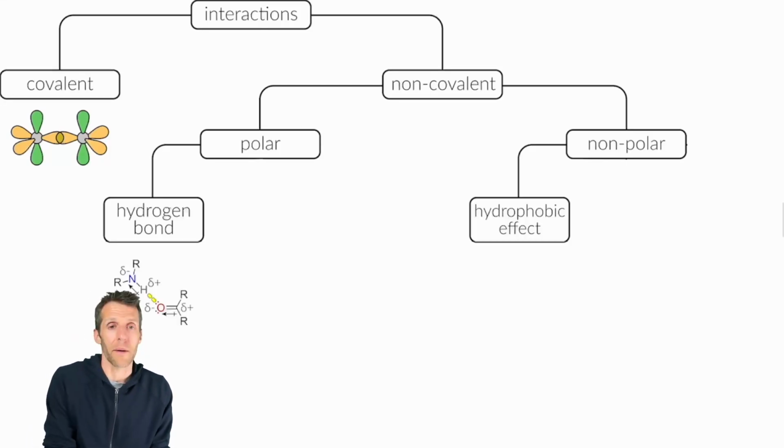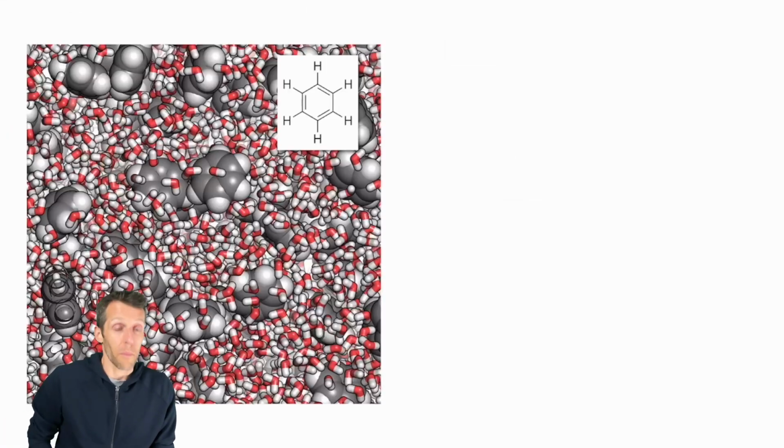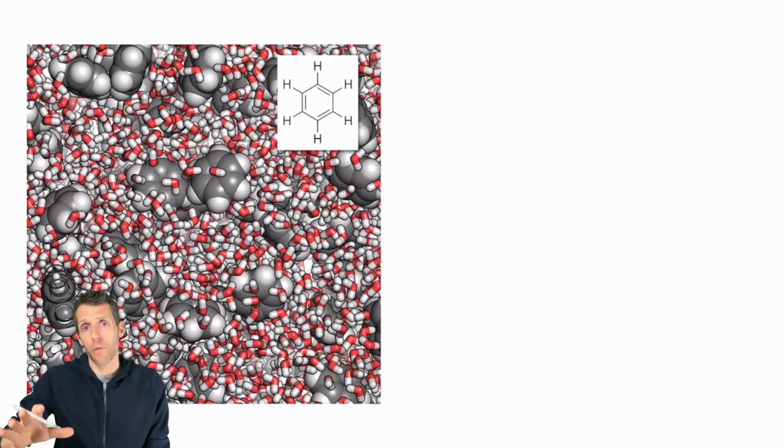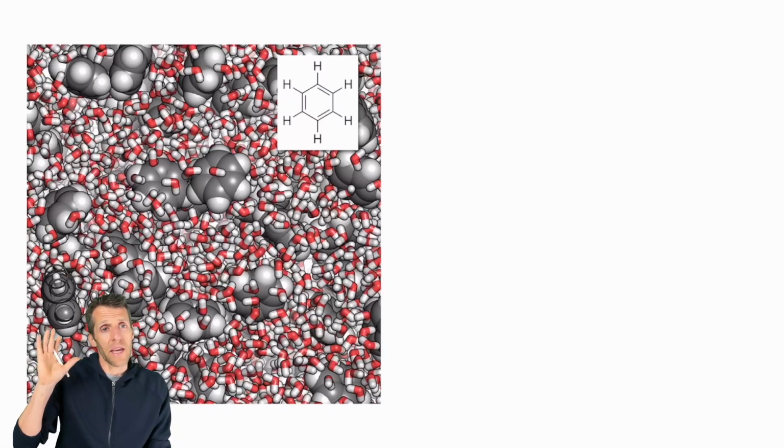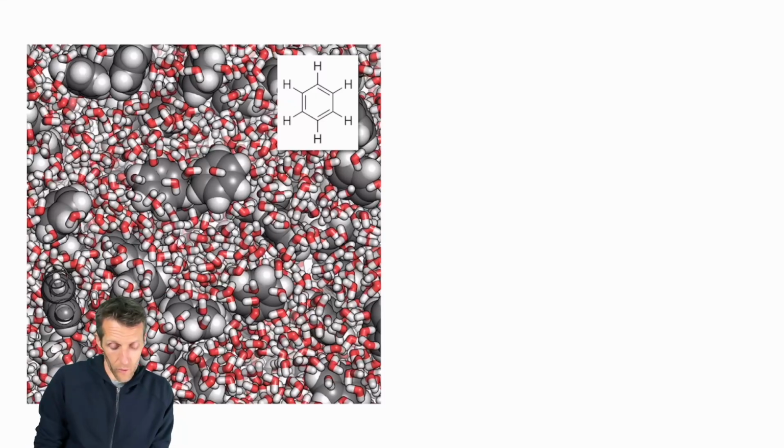What about the example par excellence of a nonpolar interaction? It turns out, I would say that's the hydrophobic effect. So let's unpack that. To unpack the hydrophobic effect, let's first imagine we have taken a benzene and we put it randomly into a box of water. In fact, that's what I did. This is a molecular simulation where we've got a bunch of benzene floating around, a bunch of water molecules. The benzenes are shown as gray circles with hydrogens hanging off of them. The waters are these triangle things of oxygens and hydrogens. Now what I'm going to do is let the simulation run.